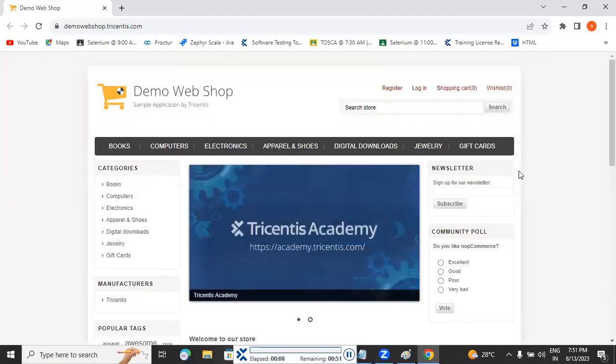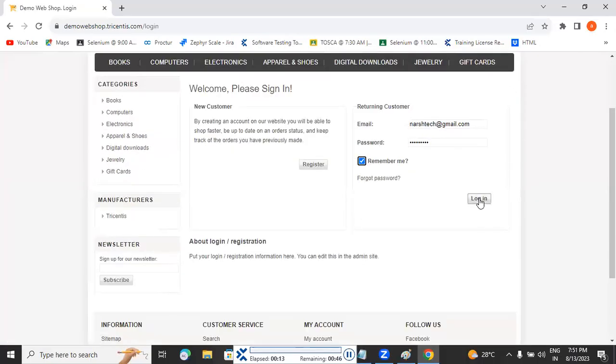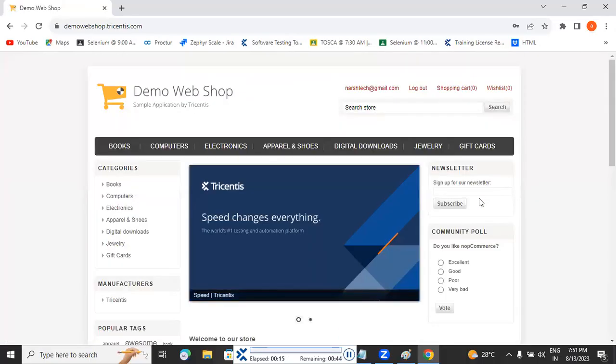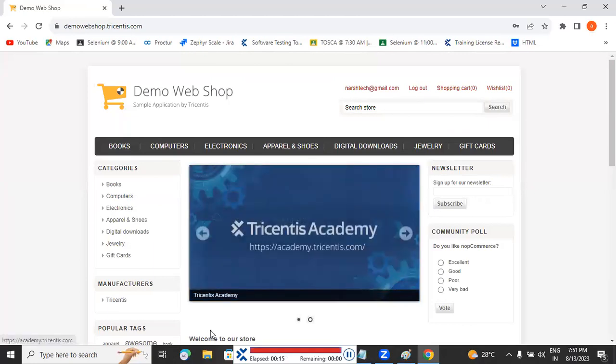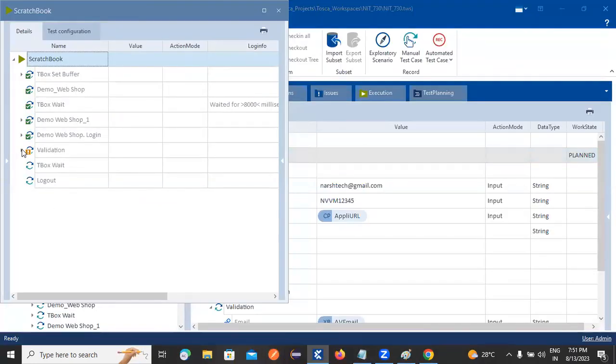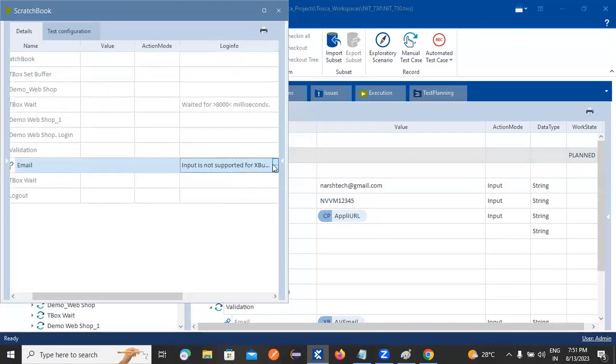And click on the login, enter the data, click on login and validate that expected value. Validation input not supported.